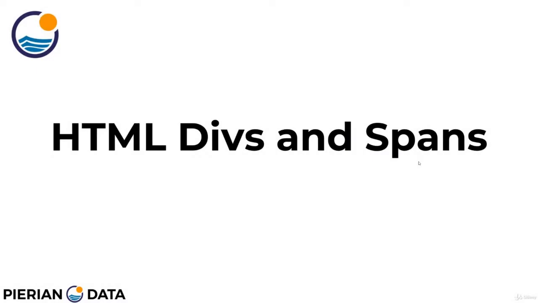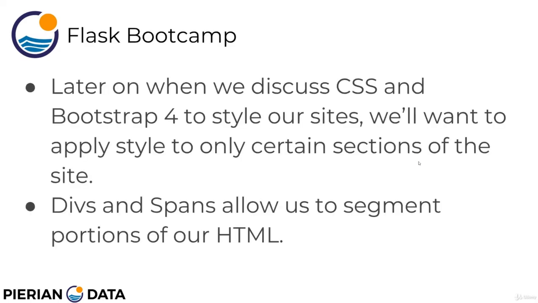Welcome back. In this lecture, we're going to take a quick moment to discuss HTML divs and spans. Divs stands for divisions. Later on, when we're talking about CSS and Bootstrap 4, in order to add styling to our sites, we're sometimes going to only want to apply the style to a certain section or division of the website. Divs and span tags allow us to segment portions of our HTML. That way, we can later on apply styles only to those specific portions.